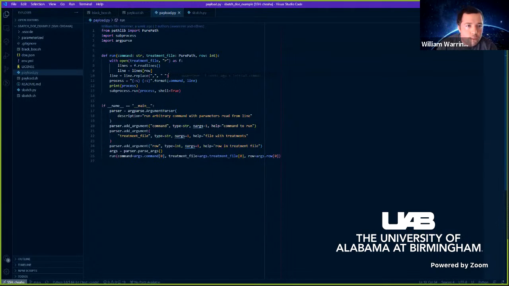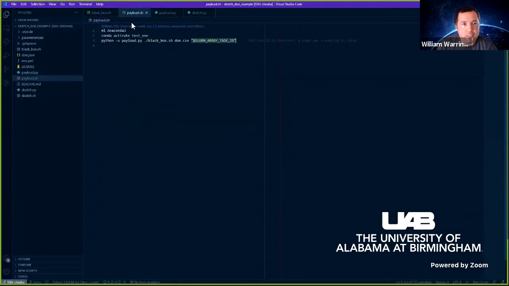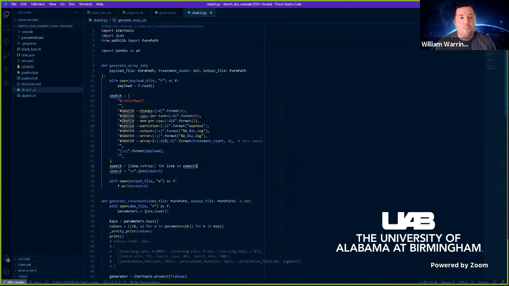Okay. So now that we know how we're going to do this, we're going to run. So to reiterate, this is our payload, right? It loads Anaconda, loads our environment for this black box for Python, right? And then it calls Python, this payload function, on this, with all the parameters from each line in turn, right? And so I'm going to show you what this looks like in a minute once we've generated it. So to do that, this is where the cool part comes in.